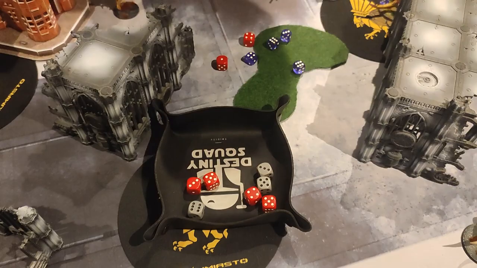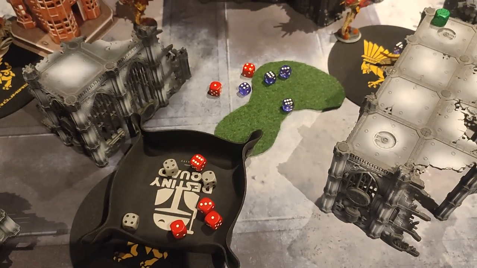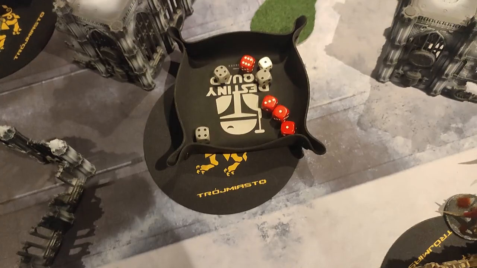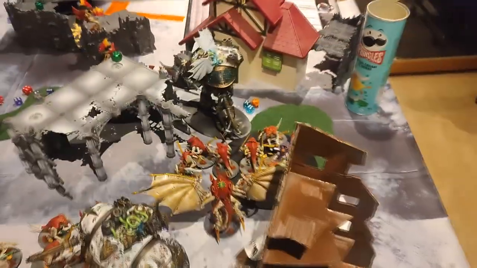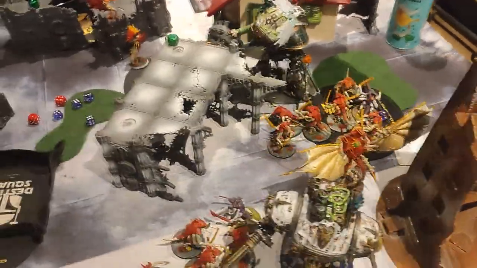Couldn't be better. Could be worse. And 5 ups. So that's just one. Just one. AP 2, so on 4 ups. Nope. So that's another wound. So he's on 9 left. And so that shot he cannot shoot because he fell back.